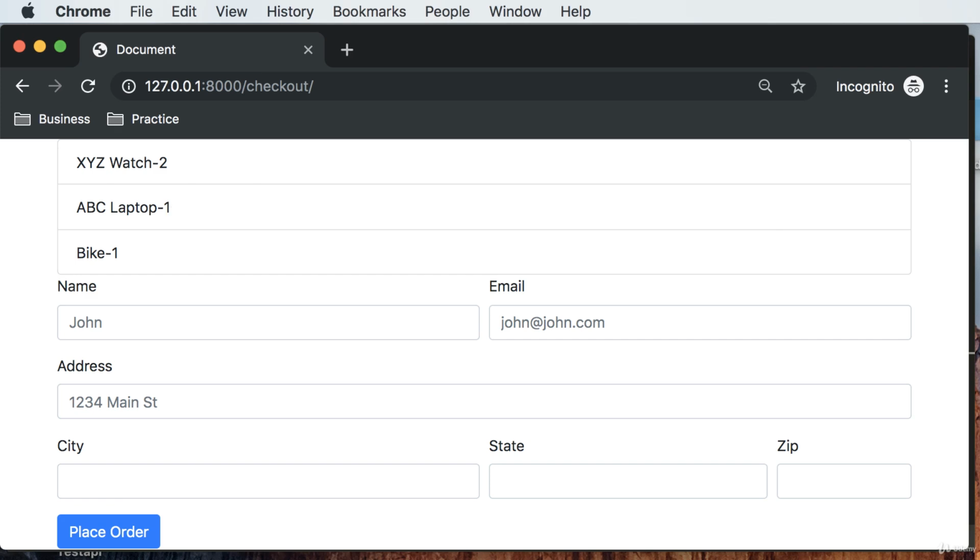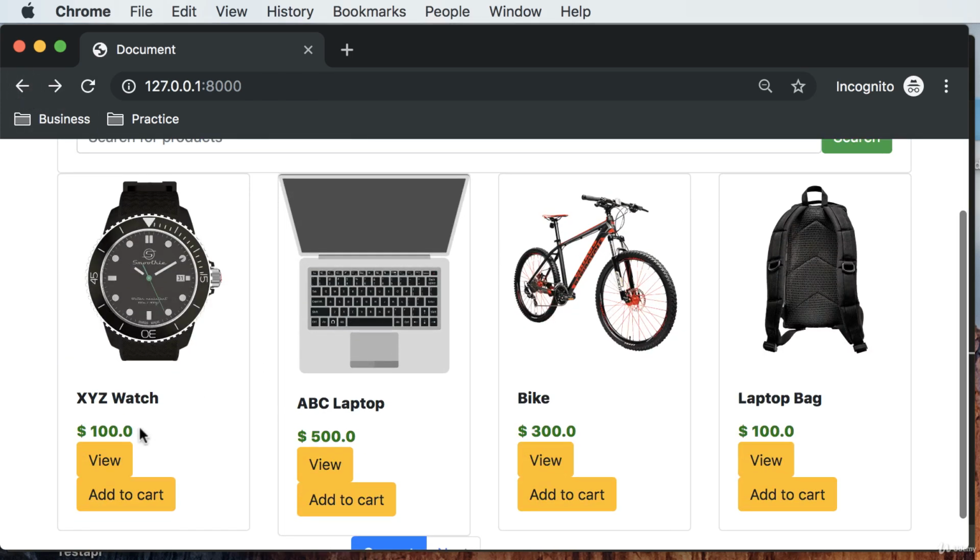So the very first thing you need to do here is you first need a way to store these values in the local storage. Right now we are only storing the item ID and the quantity inside the local storage. So now we also need a way to store these values in the local storage as well. How exactly can you extract these values and store them in the local storage?